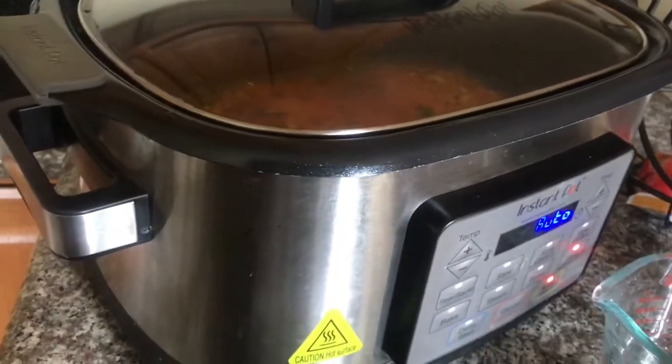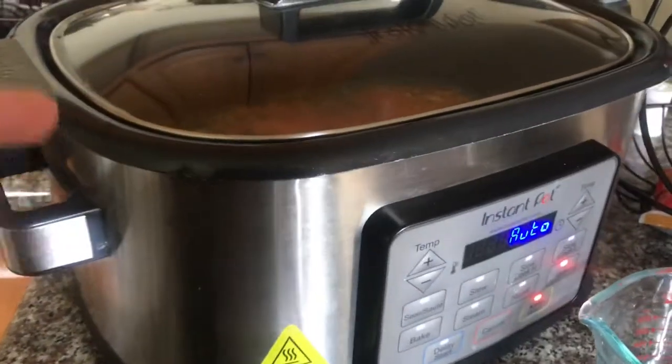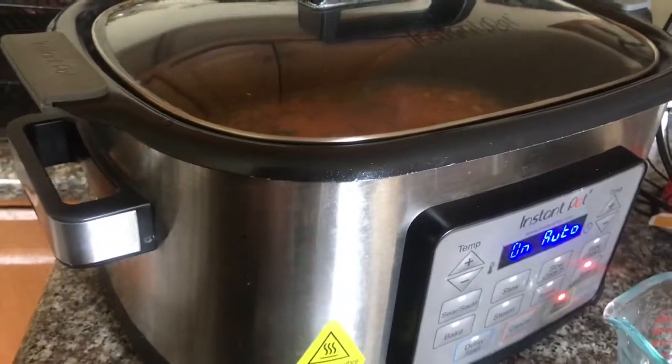It will take around 35 minutes, so we just have to wait. You don't have to open it. You don't have to stir it. Nothing. Just wait until it beeps that it is done. Okay.